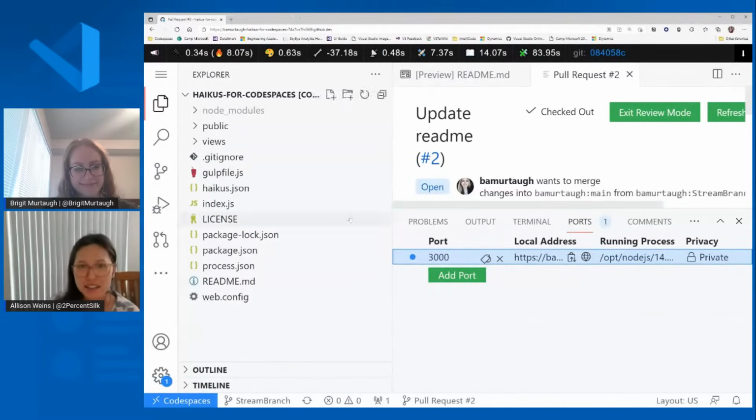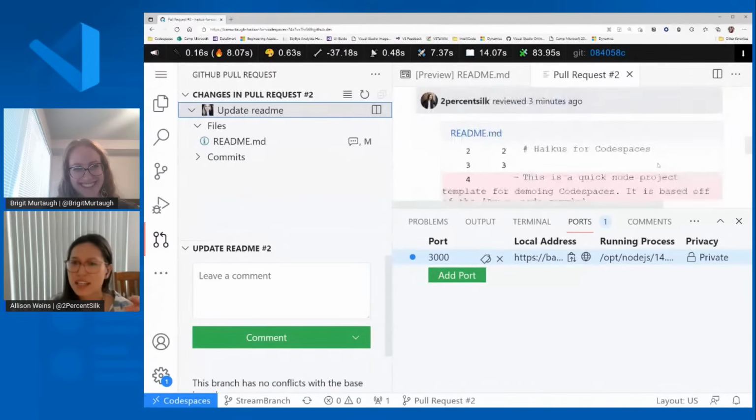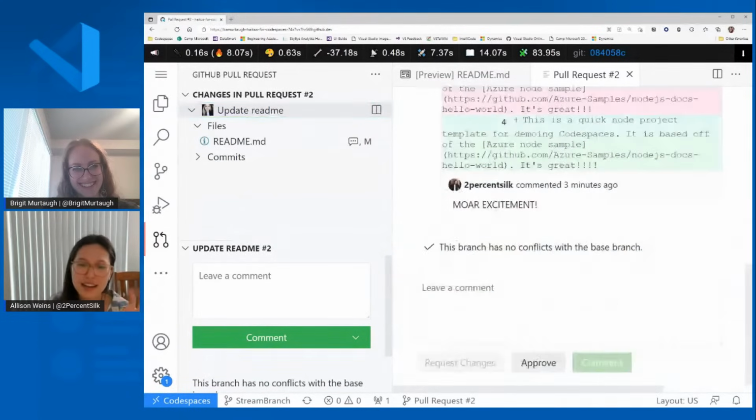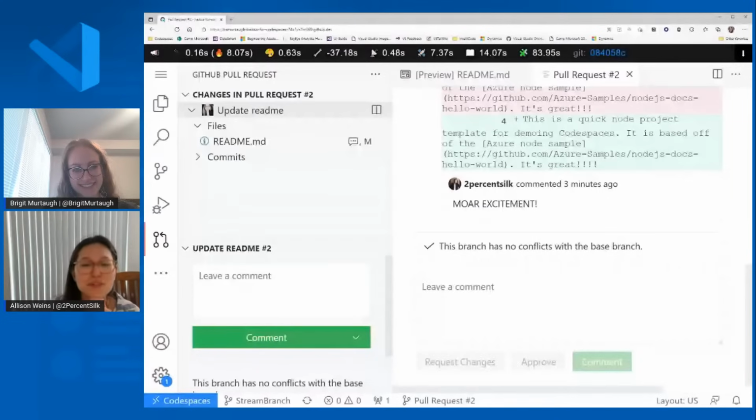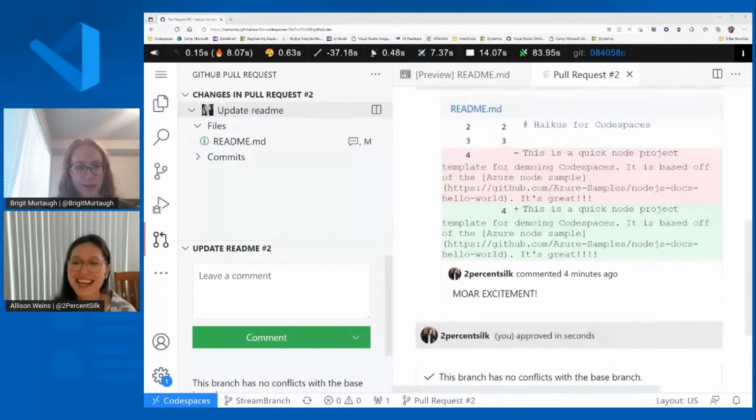All right, that looked great. I am going to do the last little bit here, which is go ahead and approve this. Yay. Yeah, because you know what? I think you did a great job, and you can add more excitement if you want to, but I'll give you the approval for now. Sounds good. We were able to test and run it, and so we saw it didn't break anything. That was the top priority. Exactly. Awesome. So that's our quick preview of Codespaces.